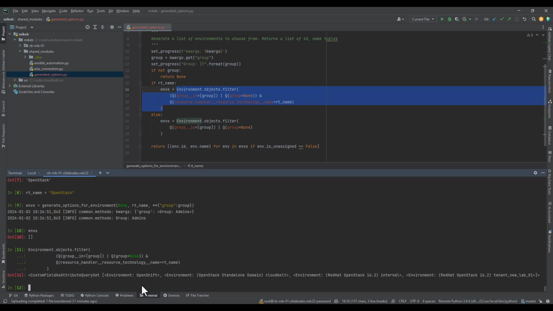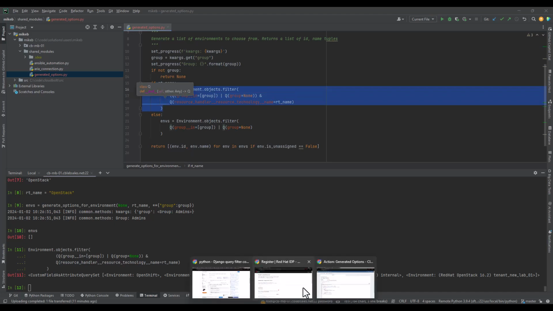Perfect, that should do the trick. We have our RT name. So that should be it. Notice we're not seeing OpenStack or anything like that. So this is the right statement we want for this here. Let's go and save it back.